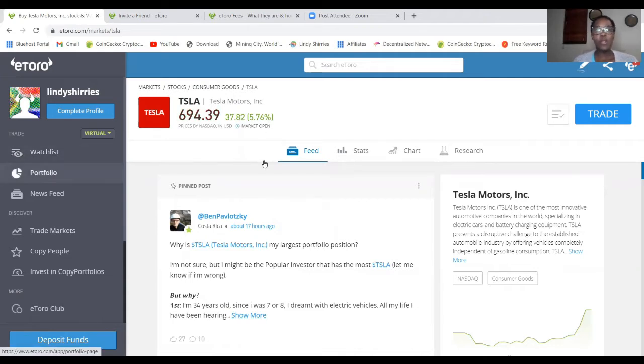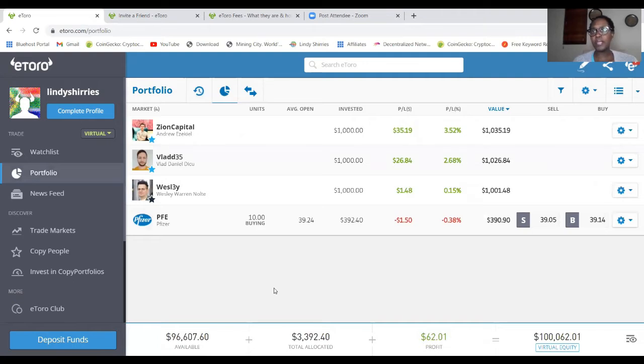I have something called copy people, where you basically copy someone who's already a trader and with experience, and then you copy exactly what they have in their portfolio. So say for example, maybe they have Apple stocks, they have crypto, they have commodities, gold, and then it'll go and do exactly what this person is doing. So there's a risk and also a benefit to this, but I'll talk more in a more detailed video which talks about copy trades.